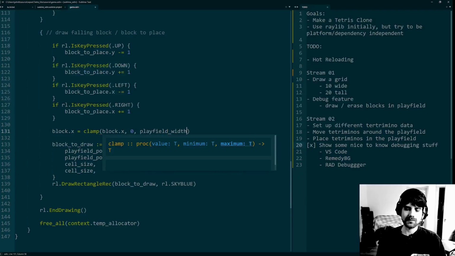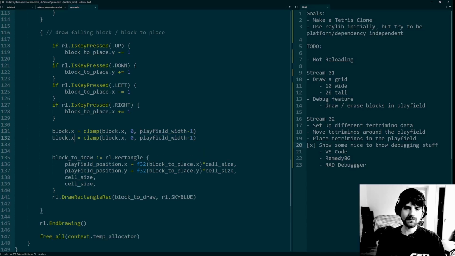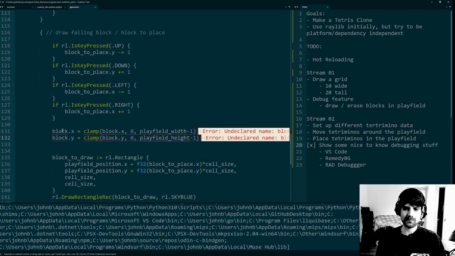So width, I think, this one, and then we'll do the same thing for the Y. Y equals height. Undeclared name, block, okay, block to place.